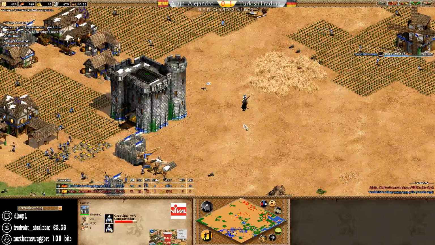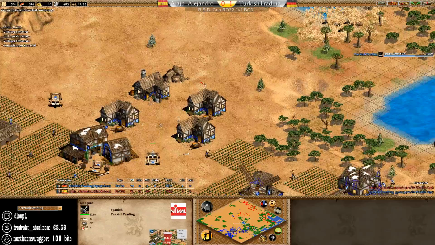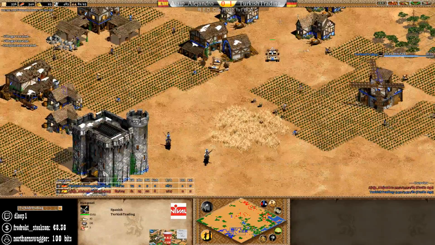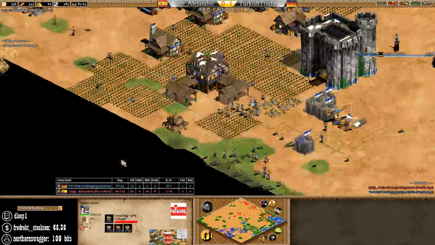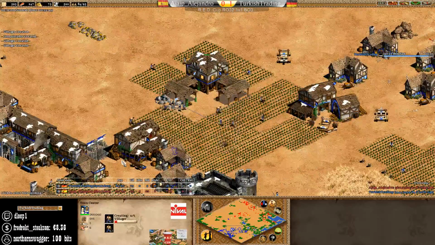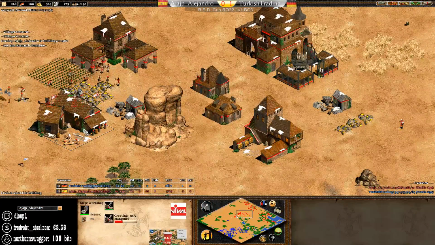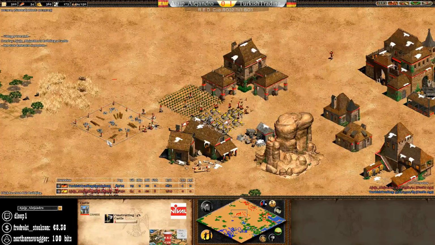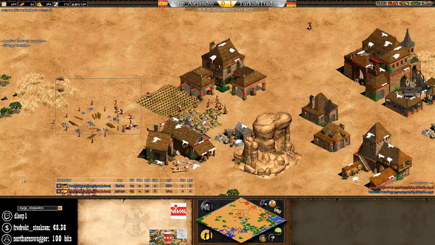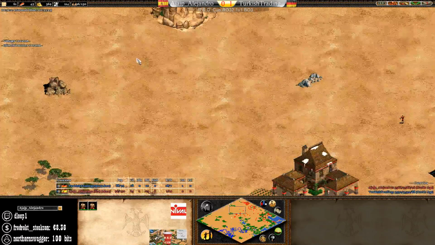Meanwhile, Blue's economy. Seems like both players are just moving up a bit more. Yeah, he is doing a good job keeping town centers running. Same thing for Red's castle. Good castle placement, protecting the gold from some conquistador raids.